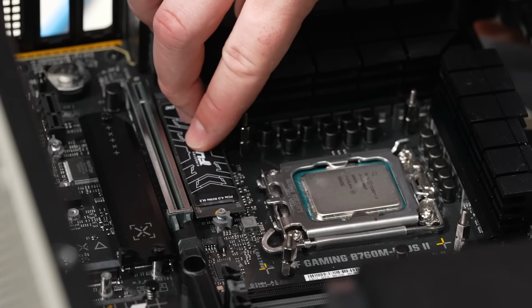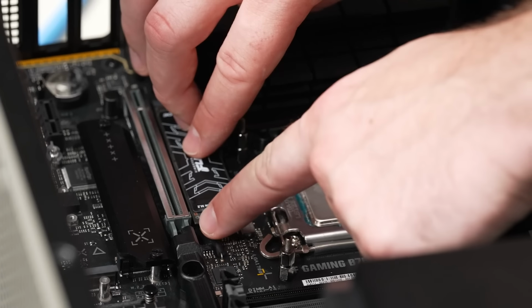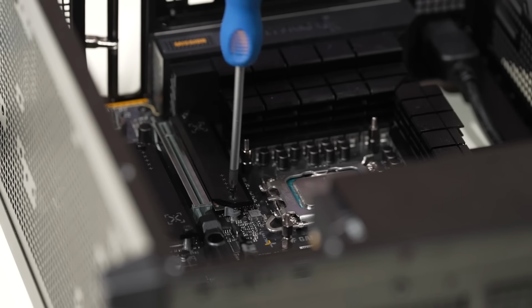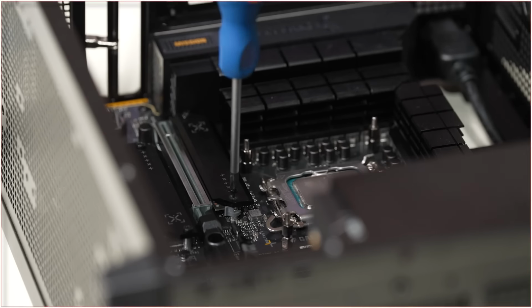This is actually a PCIe 4.0 drive as well, and that's something that, although it was compatible with your old motherboard, this motherboard actually supports the full speed of it. So you'll actually probably notice some faster load speeds and stuff as well.